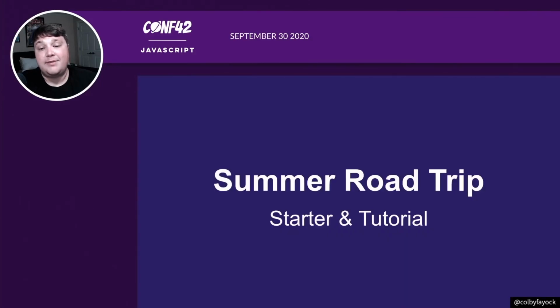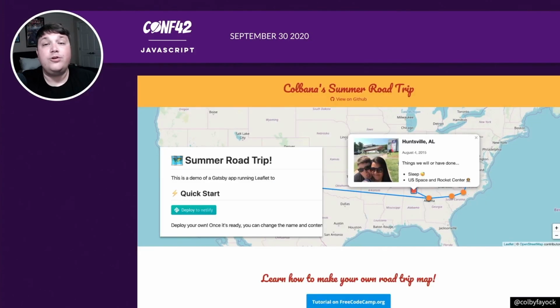And as a bonus, the summer road trip demo can actually be used as a Gatsby starter. Similar to the Leaflet one, you can instantly spin up a new road trip mapping app. You would just use the Gatsby CLI like the other starter. I also wrote a tutorial that actually walks you through setting up one yourself step by step. It goes right through the functionality and it has split out commits for easy reference. I'll include the link with my talk notes as well. Or you can also deploy it right to Netlify if you have an account. That makes it really easy to spin up fast. And just to note, this works for anywhere in the world, not just the United States. Just remember to update the photos.